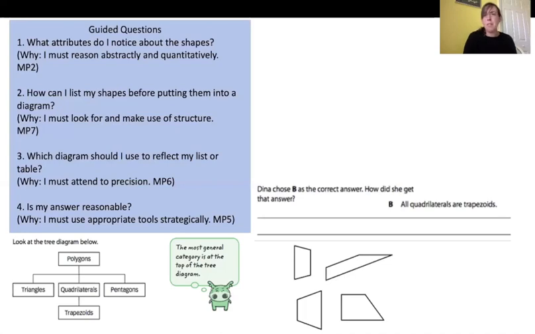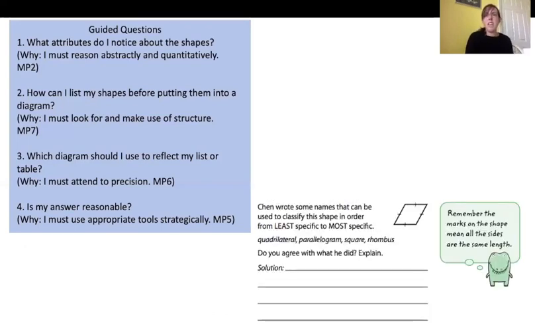Okay, well, if I'm thinking through this and I want to answer this, I would have said that, hey, she just switched the subcategories. If B said that all trapezoids were quadrilaterals, she would be correct, okay? But we know that all quadrilaterals cannot be trapezoids because we have squares, we have rhombuses, we have rectangles. So kind of really thinking through that, I went ahead and added that visual in because for guided question 4, is my answer reasonable. I want to use as many tools as I can to justify my thinking. All right, so we're gonna go through one last one and then we're gonna really dig into your packet.